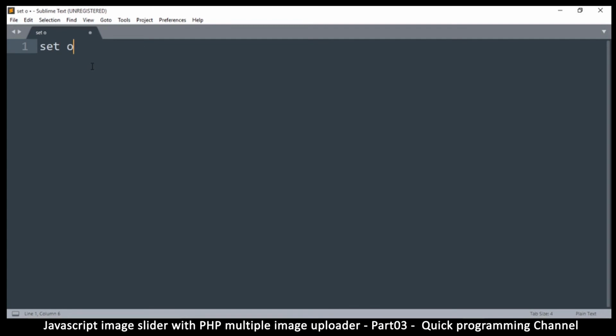Let's say something like set obj is equal to, now obj is just a variable name, so it can be anything. It's just because I'm creating an object, so I'm naming it obj. So I'll say CreateObject. Now at this point you don't really have to pay attention because you don't need to learn this language at all. It's just going to be 3 lines that we are typing here, and you can just copy it as it is. So I'm creating a shell object here. That's what I'm doing, like this. No semicolon because this is Visual Basic.